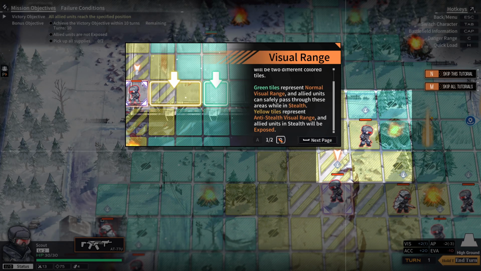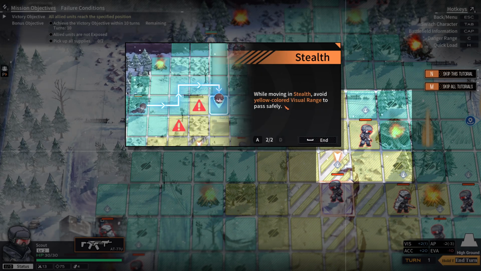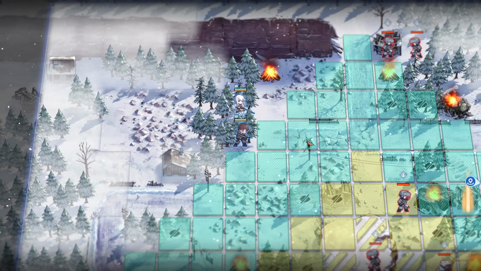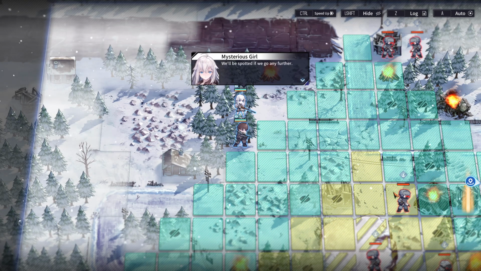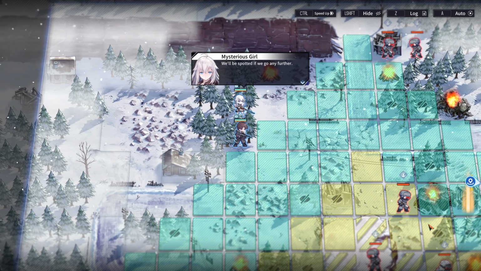I have a feeling I'm gonna get exposed. I don't know. While moving in stealth, avoid yellow colored visual range to pass safely. Do I have to check each individual too? To make sure each one, and just kind of remember things.